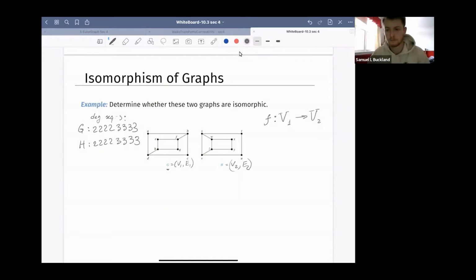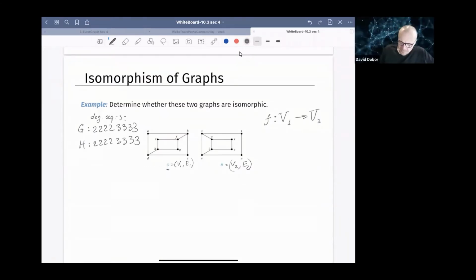So it's pretty promising that we can find a mapping, but does it exist? Okay. Now we have to cleanly argue. If you see this question on the exam or on the quiz, and you will have something similar, if they're isomorphic, you should write down the isomorphism. So if they're isomorphic, I want this F explicitly written down.